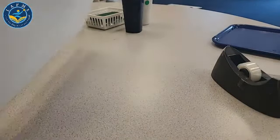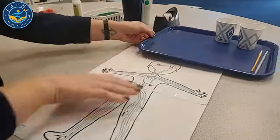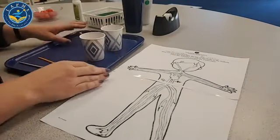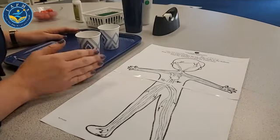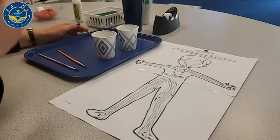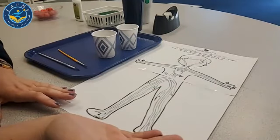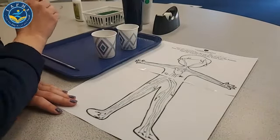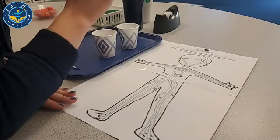Of course. Okay, now let's read these directions. It says, print out one-sided and tape the top of the body to the bottom. We did that. Paint the arteries red and the veins blue. Okay, let's do some painting. So everywhere needs to have veins and arteries, right? So wherever we go with an artery, we have to come back for a vein, because we need to carry that blood back to the heart to get more oxygen.